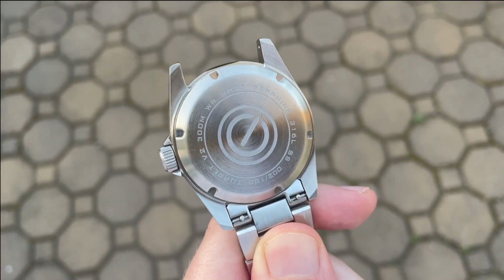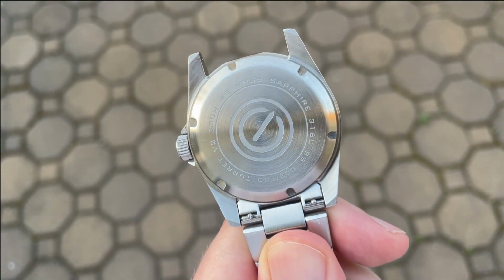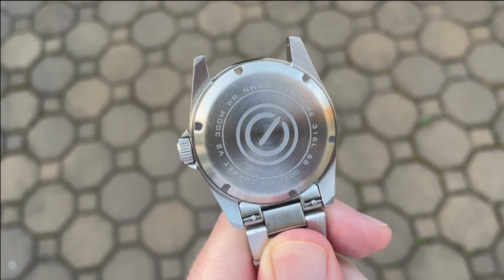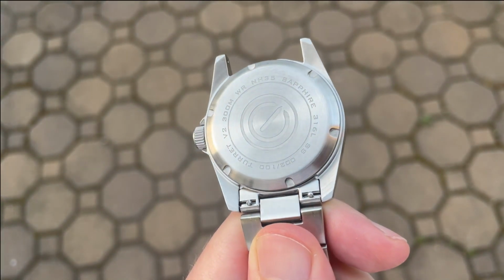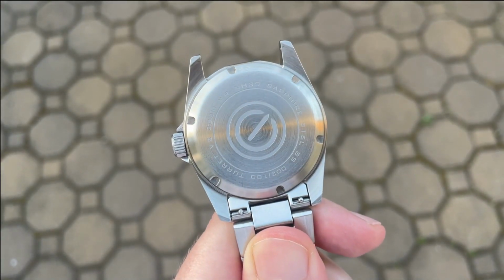Both watches use screw down case backs, which helps provide 300 meters of water resistance on the automatic and 100 meters of water resistance on the chronograph. Both case backs feature the MMI Watches logo engraved with a satin finish. Both watches are limited run and individually numbered.